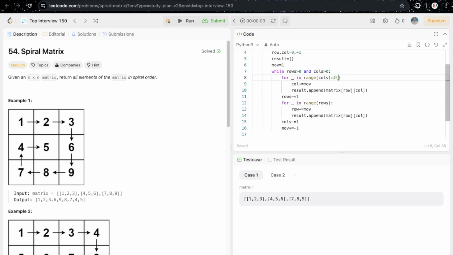I take whatever it has traversed. In first row it has traversed 1 2 and 3. Okay, and this one has traversed 6 comma 9 in rows. Okay, again this one in next loop, this has traversed after 9, 8 7. I just take this traversal by underscore. Okay, I will fill up rows traversal here. It has taken 8 comma 7.